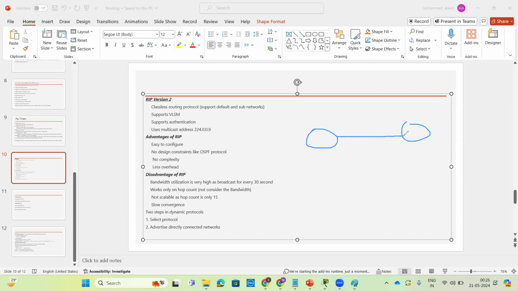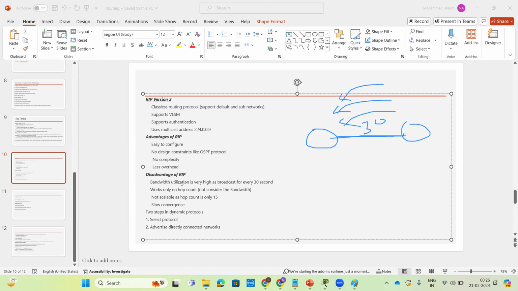CPU utilization and bandwidth are all utilized here, and whichever link is there is utilized every 30 seconds. That is a defect.